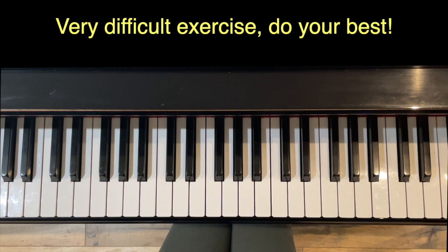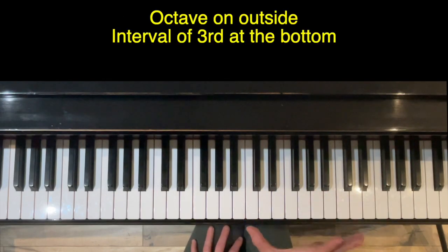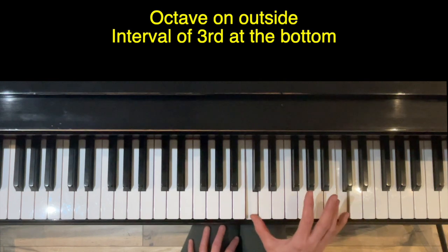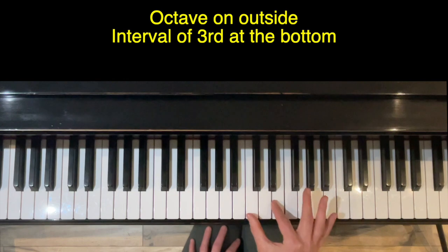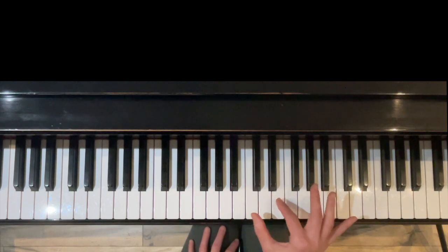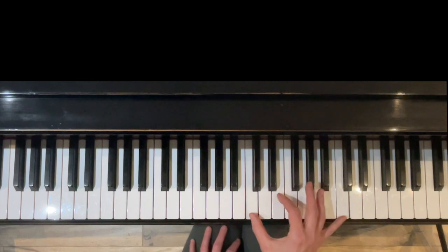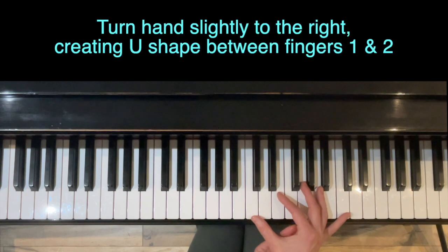Difficult exercise, just do your best. Exercise 7 is incorporating the distance of an octave on the outside and then adding some harmony on the bottom with finger 2 in the interval of a third. You'll encounter this sort of figure in repertoire a lot because that third gives the octave a little bit of harmony. What we're going to do, instead of keeping the hand straight like this, you notice my hand is turned a little bit to the right, creating a U shape here.